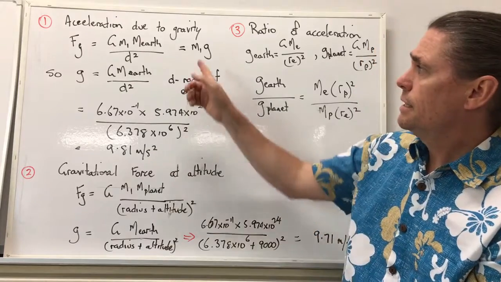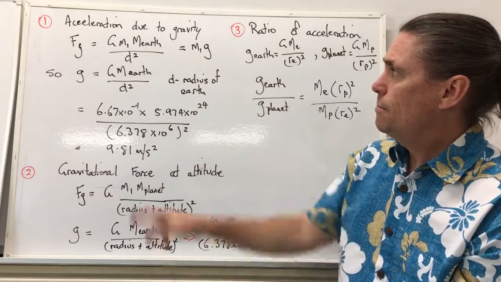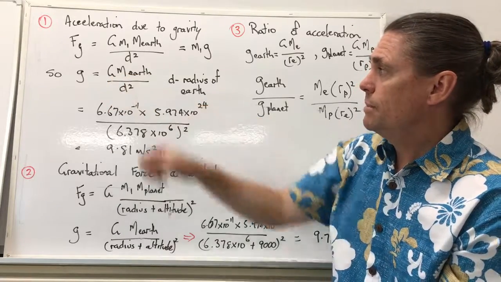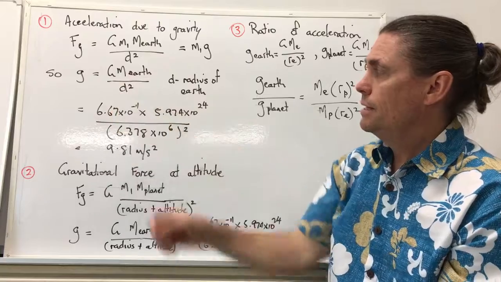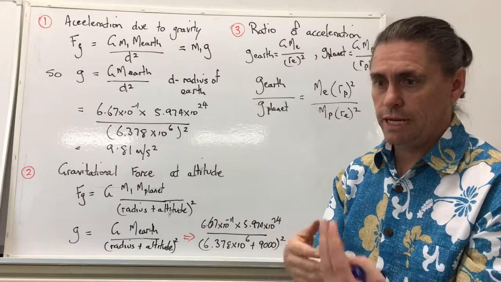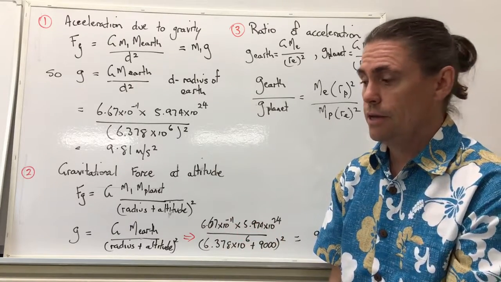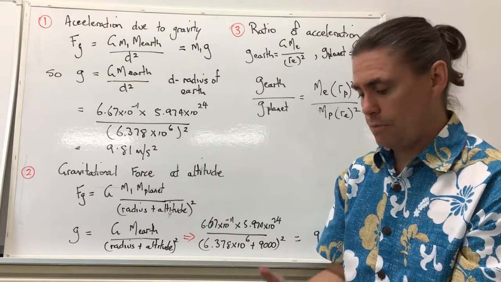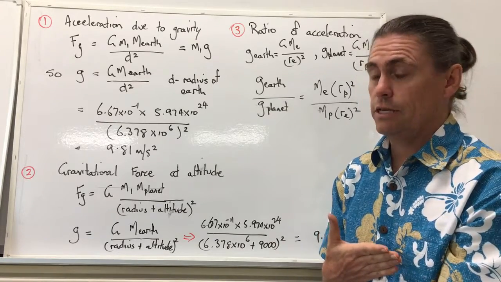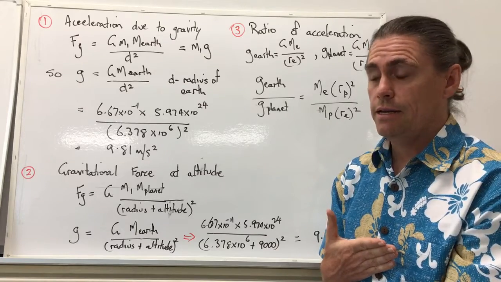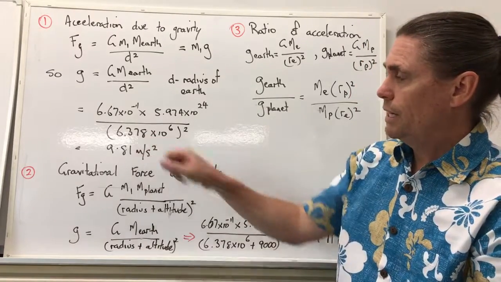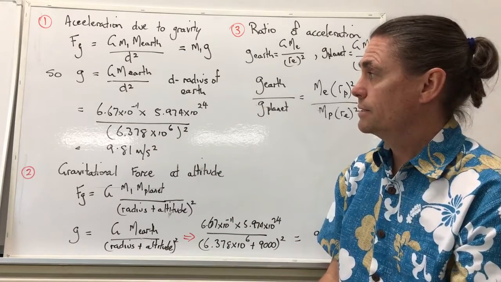So this tells us that g in this case must equal big G, our universal gravitation constant, times the mass of the Earth divided by the distance between the two objects squared. And in this case, if we take me as an example, standing up on the planet Earth, my height is under 2 meters, so my radius is approximately 1 meter. The radius of the Earth, to the center of the Earth, is much, much greater, so we don't need to take into account my radius. So essentially, as we'll look at down here, we don't need to worry about my radius.